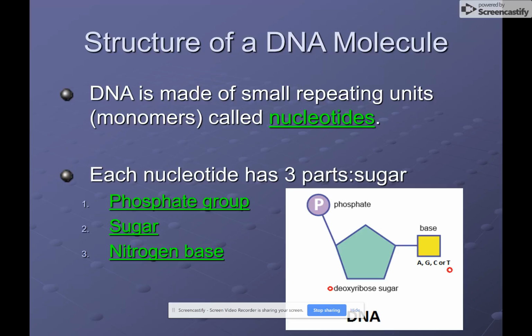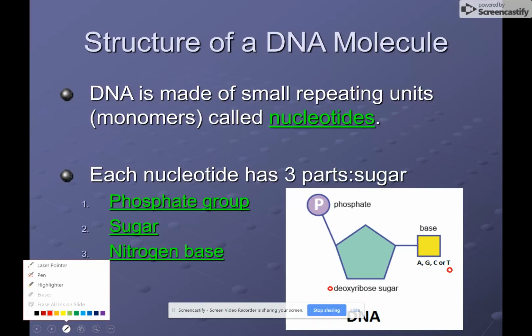And so, looking at this DNA molecule, if we break it down into the smaller pieces, we know that DNA is made up of many repeating units called monomers. And these units are specifically known as nucleotides. So these nucleotides are assembled to make our DNA molecule, or the DNA that is in our chromosomes. That is made up of three different parts.